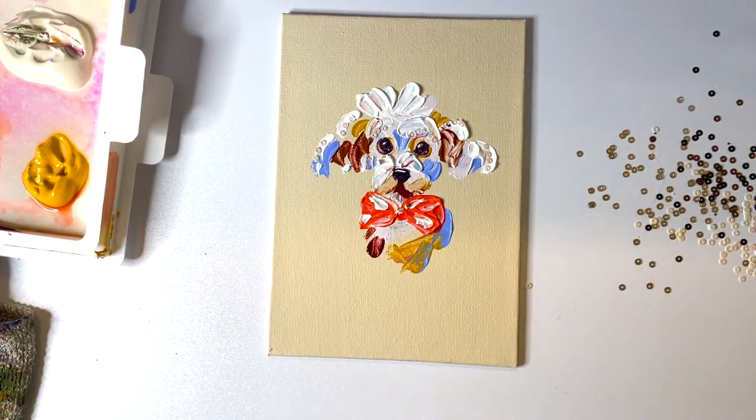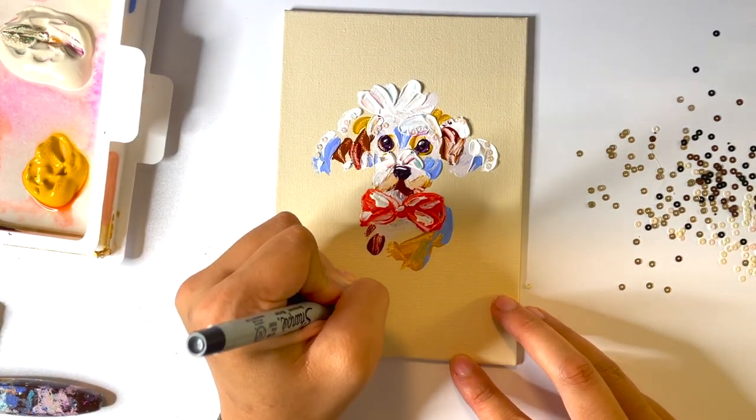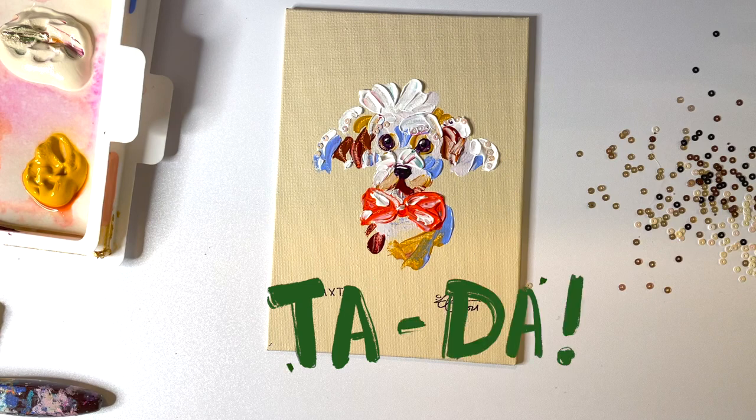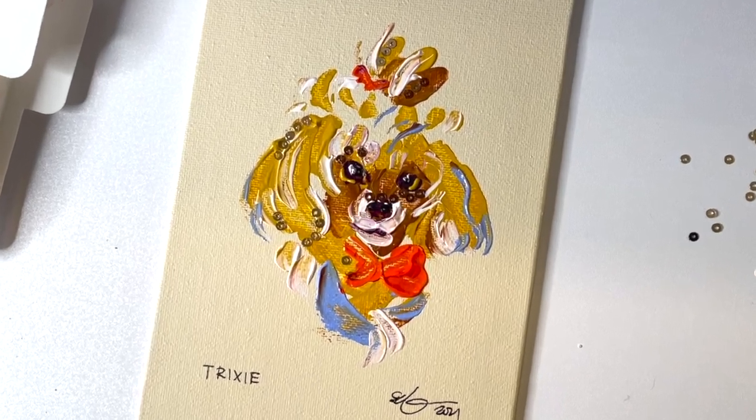And as you can see here, we're done with the sequins, but still, you know, gotta add those details one last time before we're all done. And then, boom, we're all done. There's Baxter. Ta-da, everybody. And now we're moving on to Trixie.